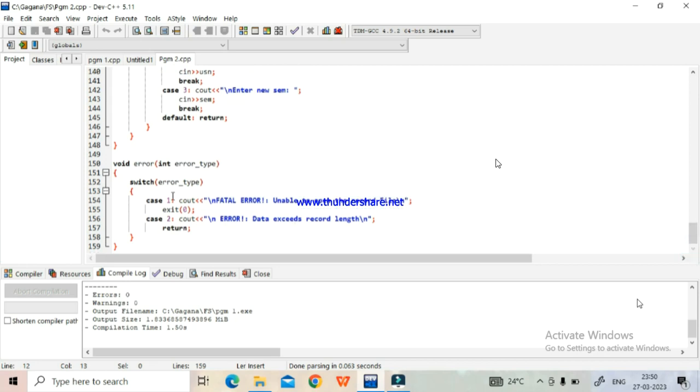Error type: if it is unable to open the record file, if the record file does not exist, then it will display the error. And if the data exceeds the length, in that case also it will return an error or exit.